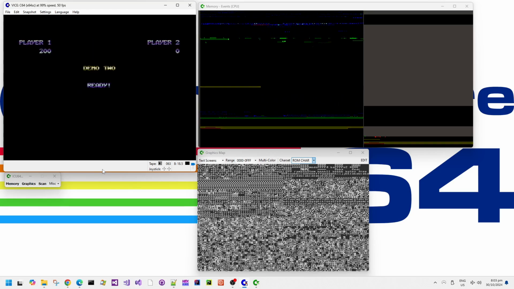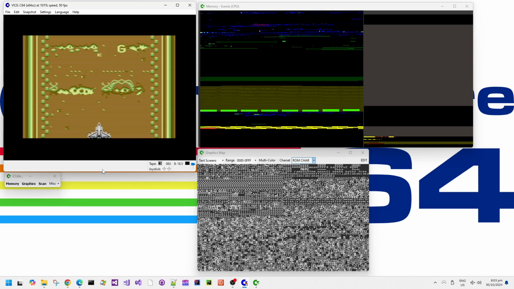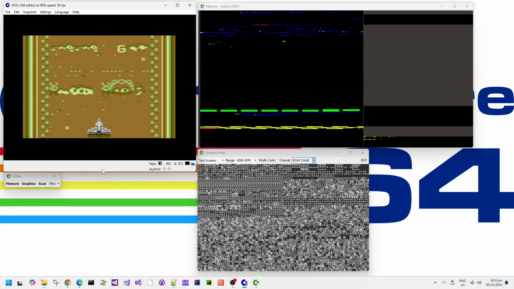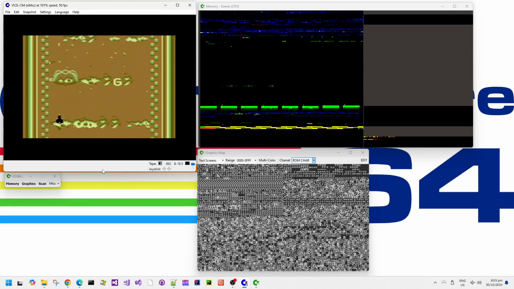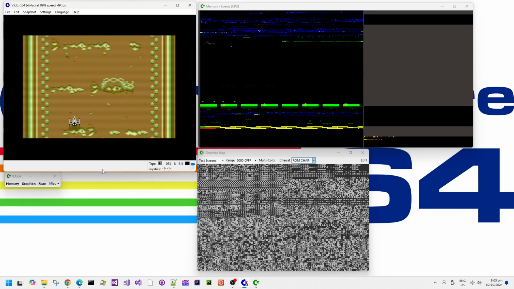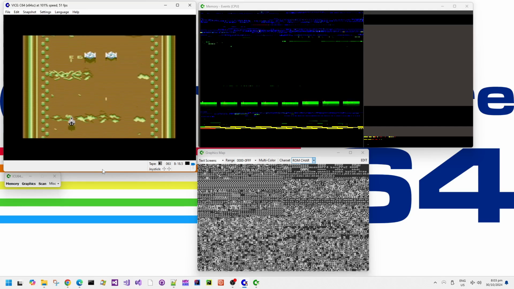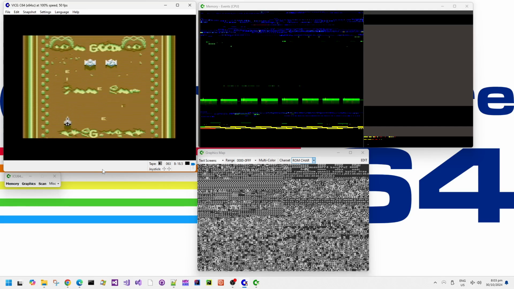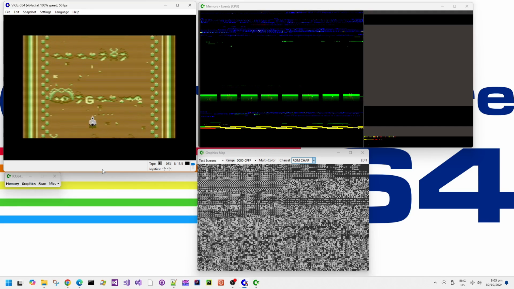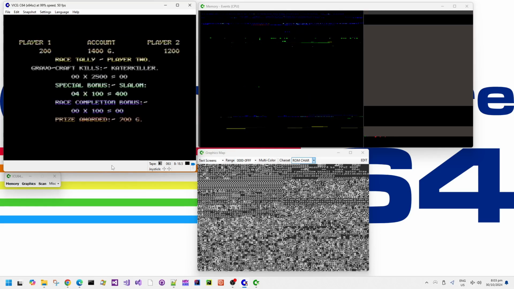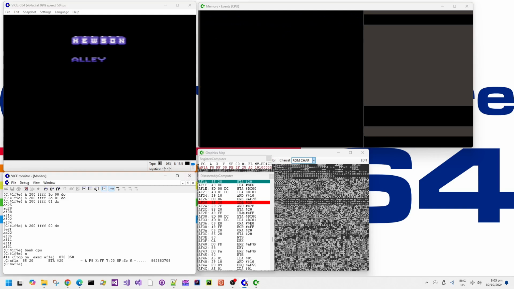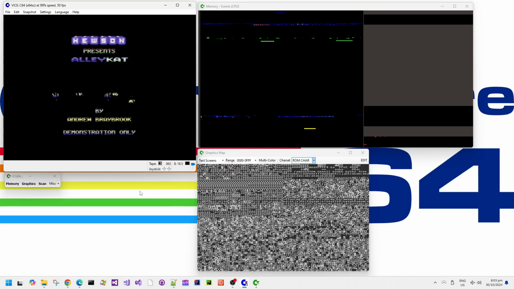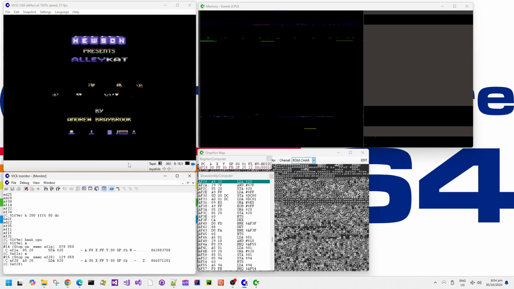I think that routine was the keyboard scanning routine for the attract mode, for the function keys being held down. Let's investigate further. So we'll let the game play through its level, then we press, there we go, aha. Okay, so it's got back to the attract mode and it's breaking into that code there.